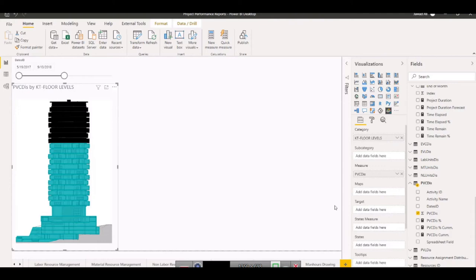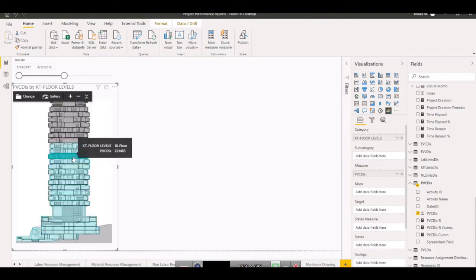What I'm saying, we will see maybe in the next session, is that you can unlock so much information from this kind of analysis. If you highlight or click on the floor, it will give you different kinds of data than you were previously getting. What type of data will you take from such analysis? One example is plan versus earned value, which you are now putting in the form of a drawing. How? I will show you in a moment.